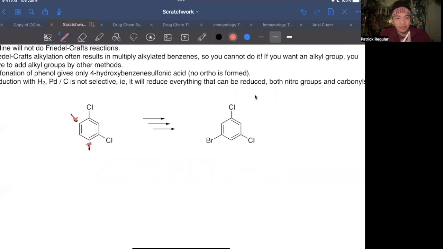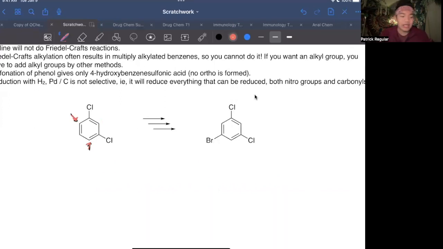it's a strong deactivator and it pushes things meta. But that same nitro group, you can make into an aniline, a very strong activator. And not only that, you can change the strong activator to a diazonium salt. So essentially, wherever that nitro and aniline group were, you can replace it with literally anything: an iodine, a halogen, CN. You can remove it with H3PO2, or you can hydrolyze it into an OH. You can do a lot of things with it.